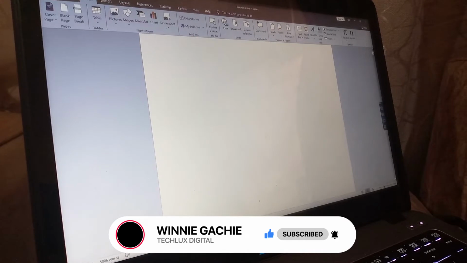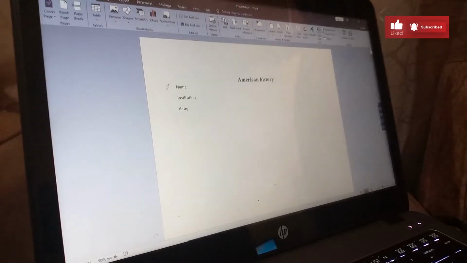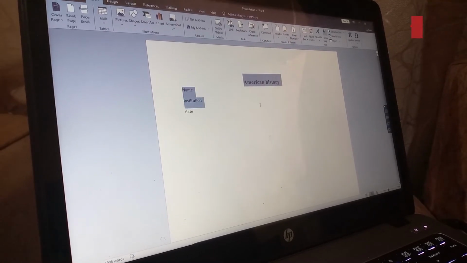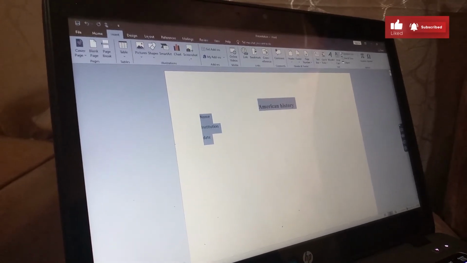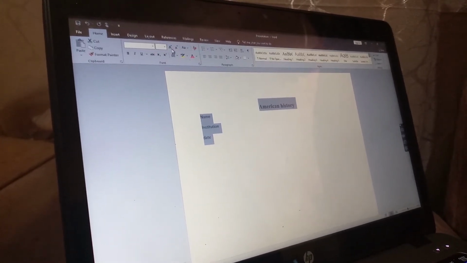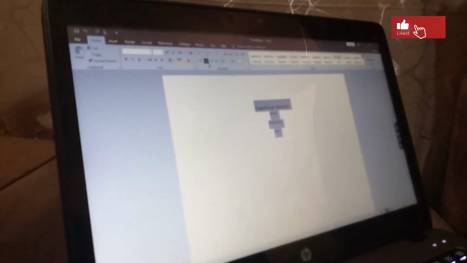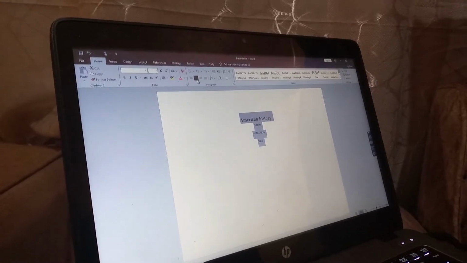We haven't finished with the cover page. On the cover page, ensure the student details and the title are center aligned. Do you know what center aligned is? It's this one here. We go back to Home, and then we center align. That's what we refer to as center alignment.